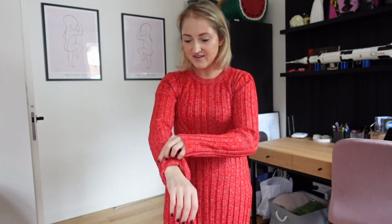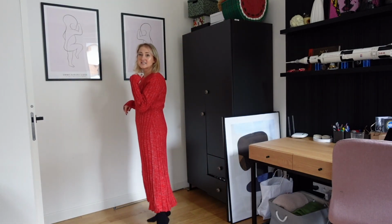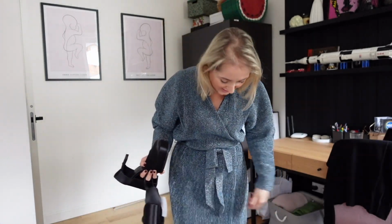For that kind of money, I was kind of expecting like a dress to fit like a glove. The sleeves are really long, which I'm not a fan of, and I'm just not sure about the length, if I'm gonna be honest. So for the money, I just don't think it's worth it. Though it is like a cashmere blend, so it is nice and warm, but I'm just not liking like this here.